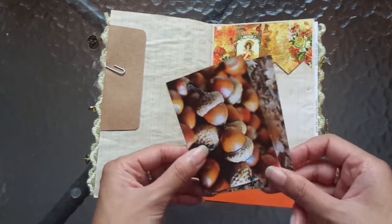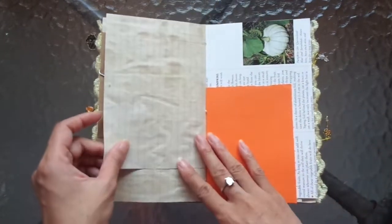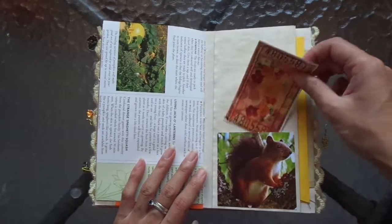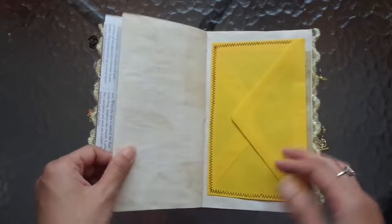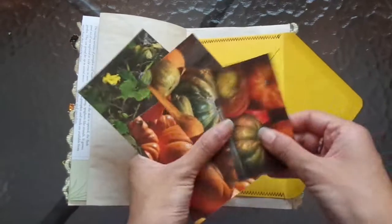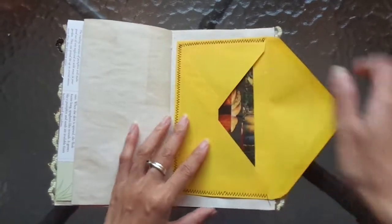And top tuck here, more acorns, squirrel. Other side of that pumpkin page, now he's playing with a box. Large ticket there with the squirrel pocket, and that's a flip out page. And this one is a yellow envelope for sewing. And inside, I just put in a whole bunch of pumpkin images or journal cards that you can use throughout the journal, or take out all of the journal cards and use in your own projects.